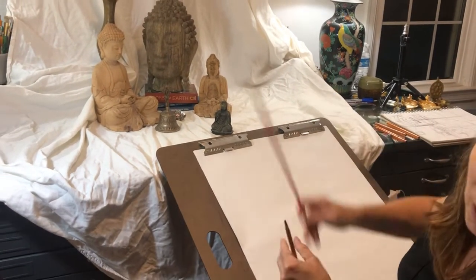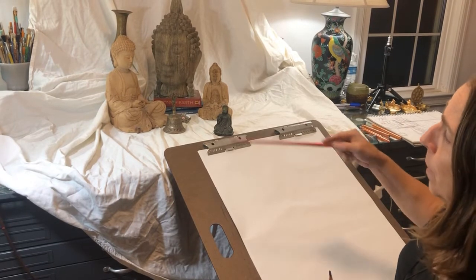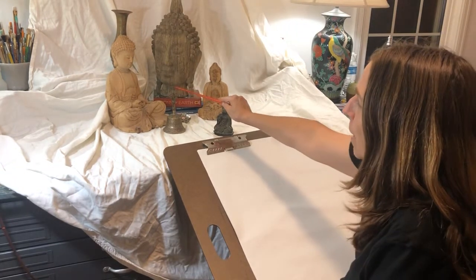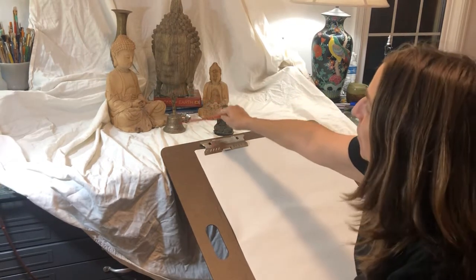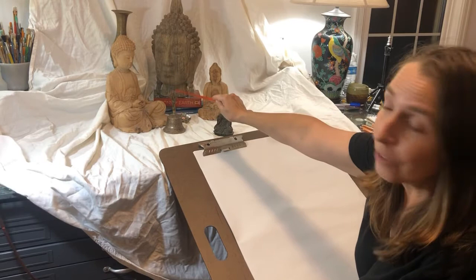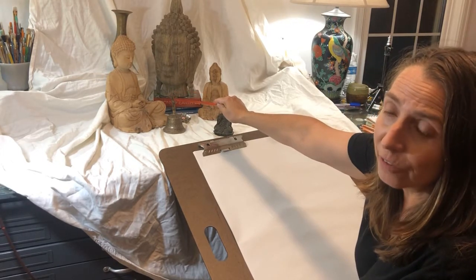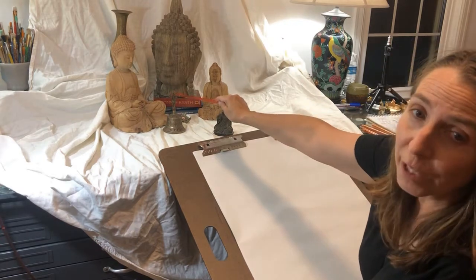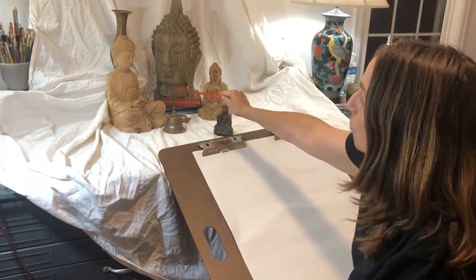So what I'm going to be doing is imagining that I'm starting with the point of this bell. This is like my little pointer obelisk in the still life. It's providing a very nice center starting point where I can locate other objects in relationship to this point.